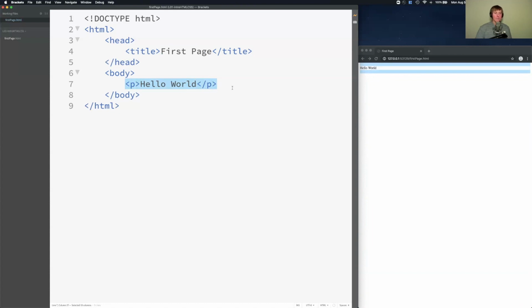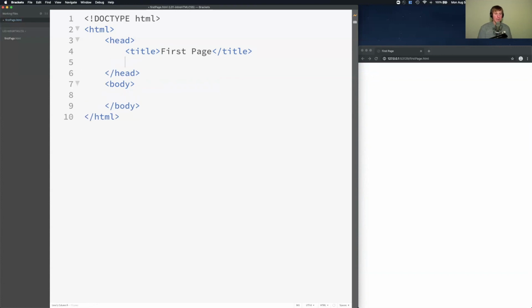Now, technically, I can take this paragraph tag. So I did a cut by clicking Control X. And I'm going to do a paste by clicking Control V or Command V. Save it. You'll see hello world shows up. Now, even though it shows up on the page, this is not following proper programming techniques.